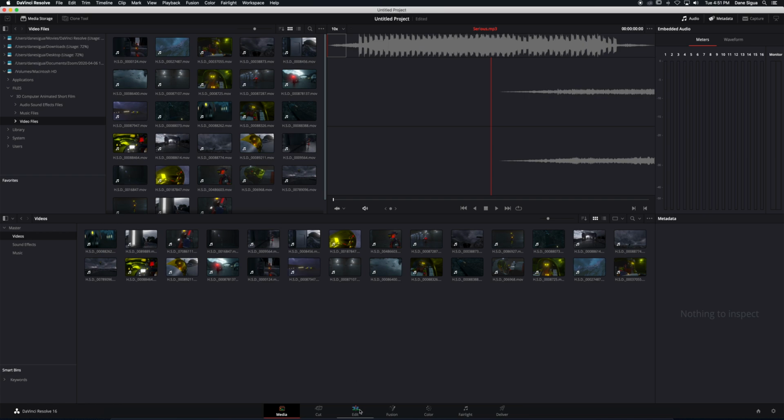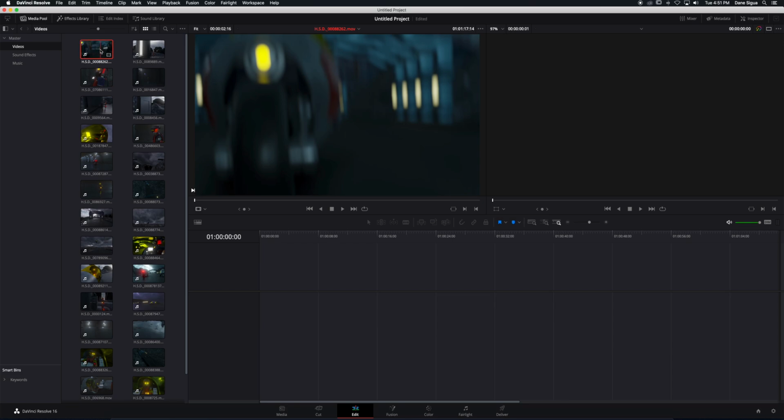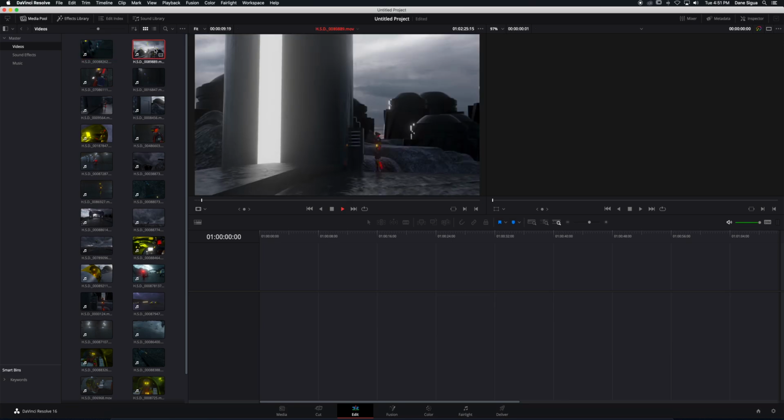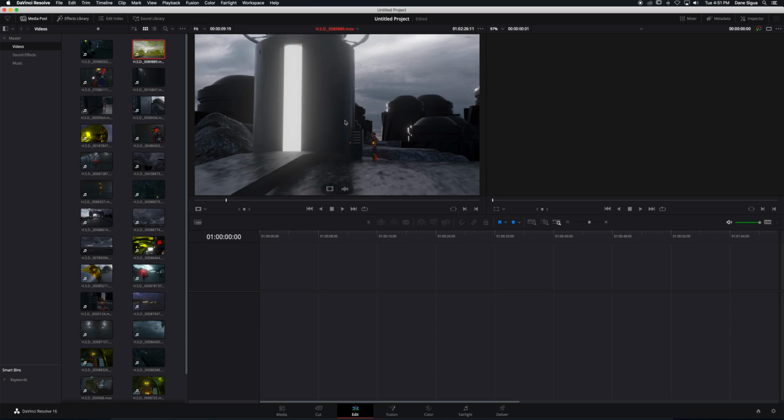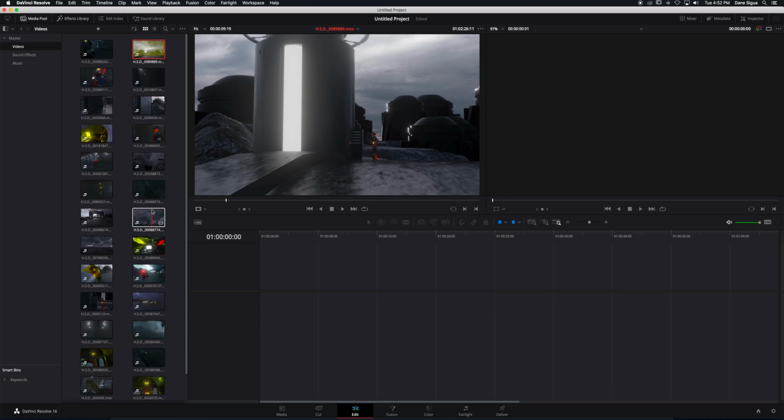Okay, so I will go to the edit tab or the module right here. I'm going to go to my video browser, right? One way to preview videos is to look at each one, and they would show in your browser or preview monitor, and when you drag them into your timeline, you will be able to see them over here. Okay, so this is simply a matter of selecting which one goes first, and then it goes on. It's like a puzzle that was just scrambled, and you need to put it together.